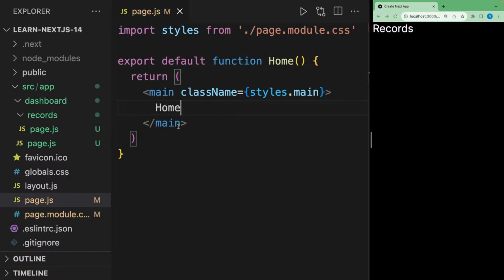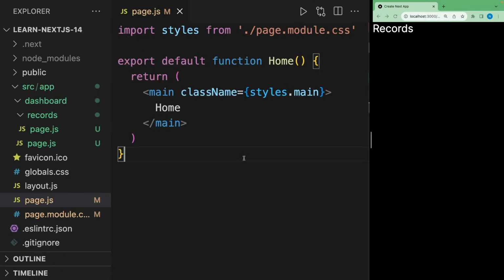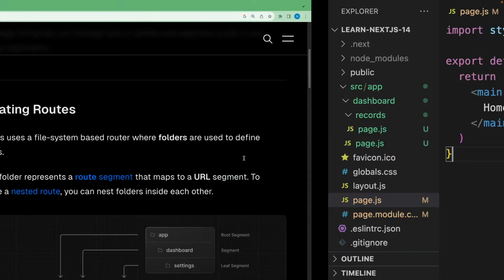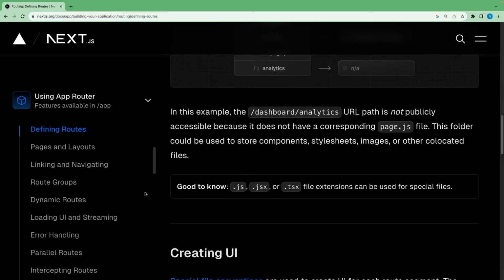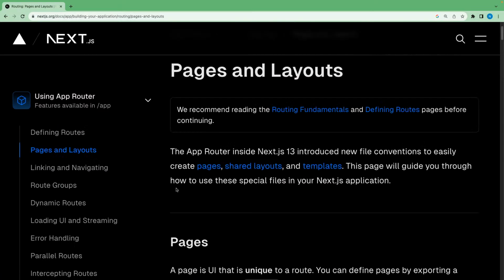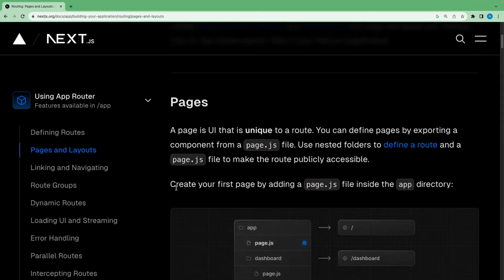After that, what is the next thing we can do? We define the routes, pages and layouts. Pages you need to route.